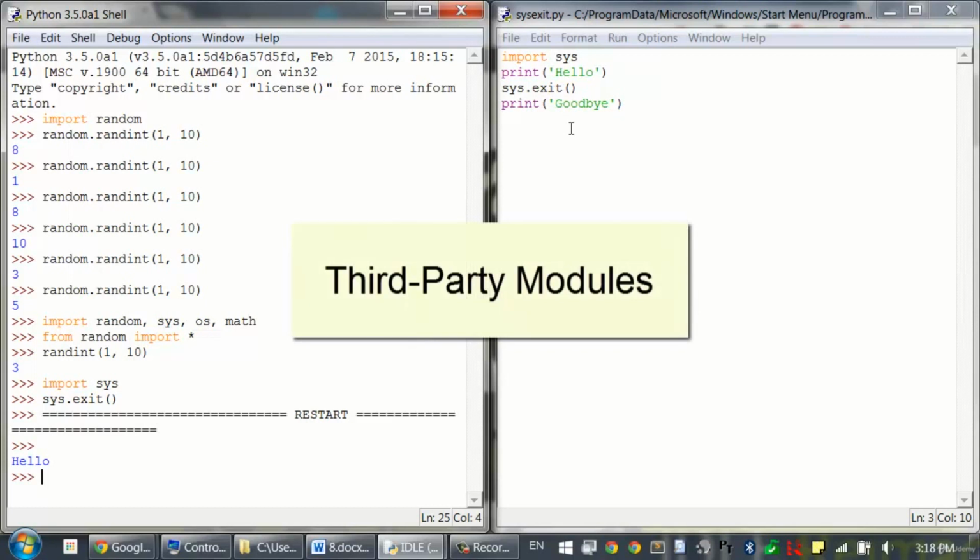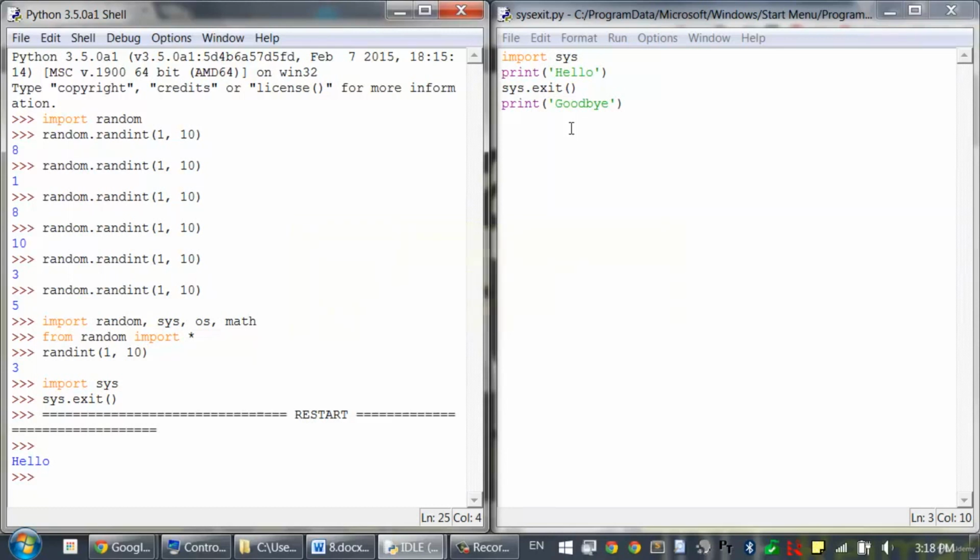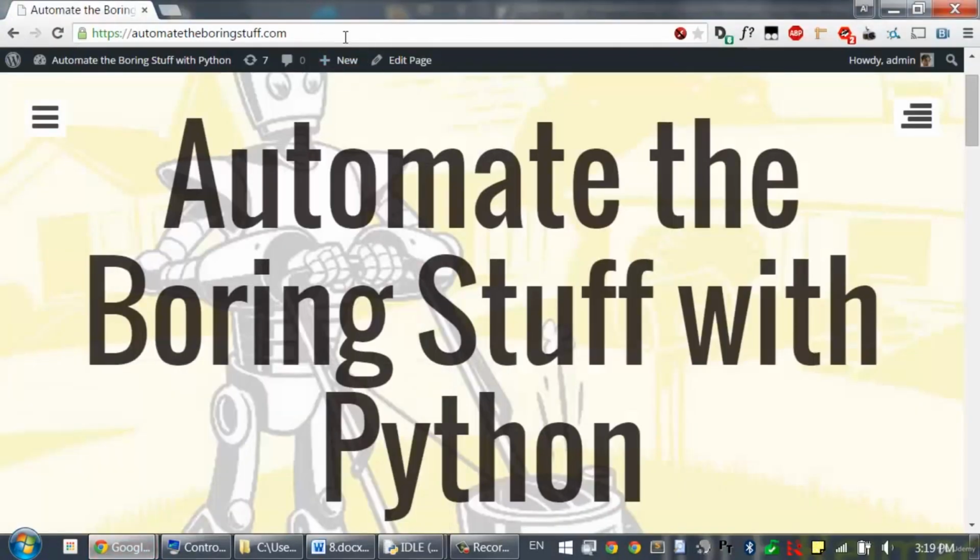Python comes with several modules as part of its standard library, but you can also install new modules to add on functionality. These are called third-party modules, and you can install them using the pip program, which also comes with Python. The pip program must be run from the command line, also called the terminal. And this is different for Windows, Mac, and Linux, so consult the course notes for how to do this for your operating system. The course material and Appendix A of the Automate book has details for how to install third-party modules at automatetheboringstuff.com/appendixa.